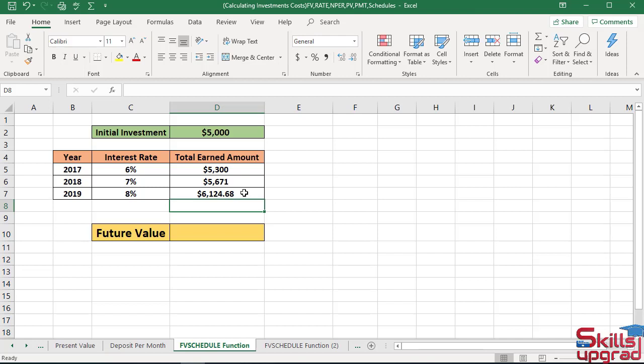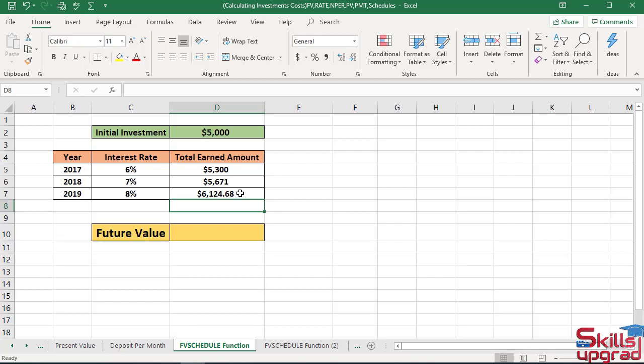So I have total amount in my saving account at the end of third year $6,124.68. This amount is also called the future value of an investment.